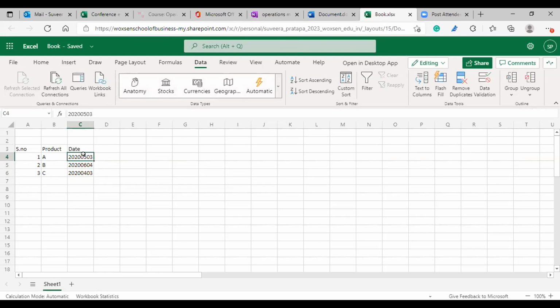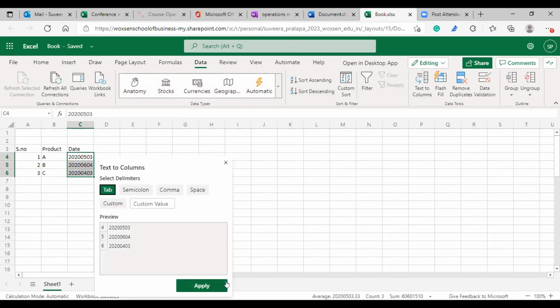Actually, it does not have to be in order. Yeah, that's the mistake I made. I put it in order. Is it okay? Yeah, select. It's okay. Click on the semicolon. Remove that, I mean remove tab. Yeah. Apply now.